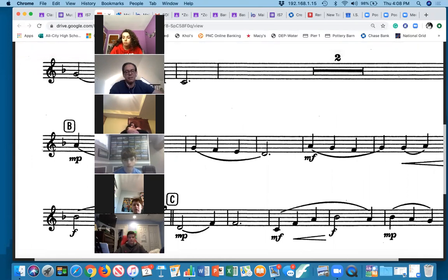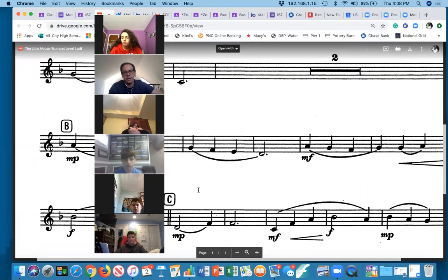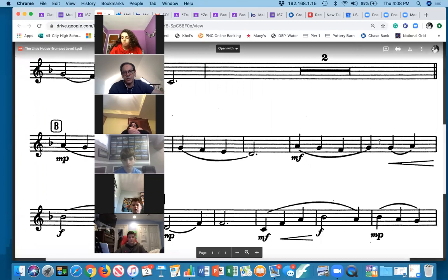You have to keep a steady beat when you play. All right? The problem, some of you here, you stop. You see this cursor here? You gotta keep playing. Da, da, without breathing here. You don't breathe. You just tongue this note again, but you don't breathe, and you repeat the note. Robert, try it again.